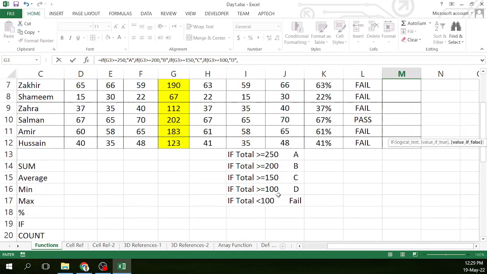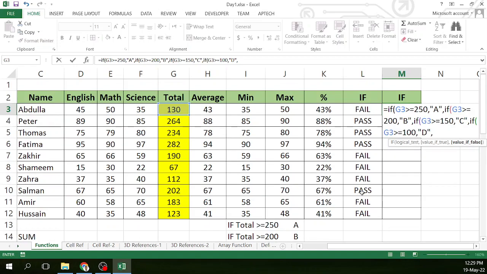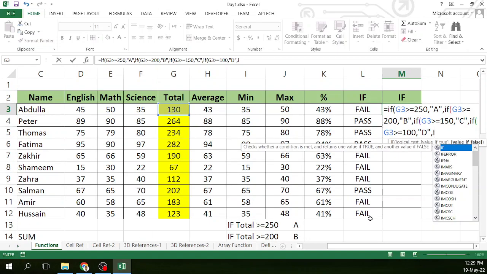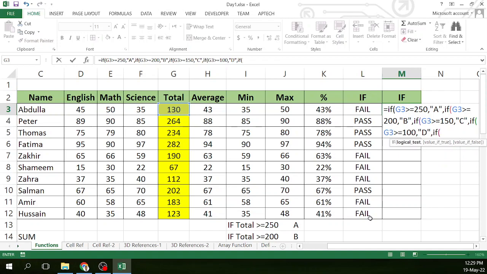So the last one, less than 100 is fail. Now you can again write if bracket opens, G3 is less than 100, then fail. You can do it this way, or since it is the last argument, you can directly write fail without if.